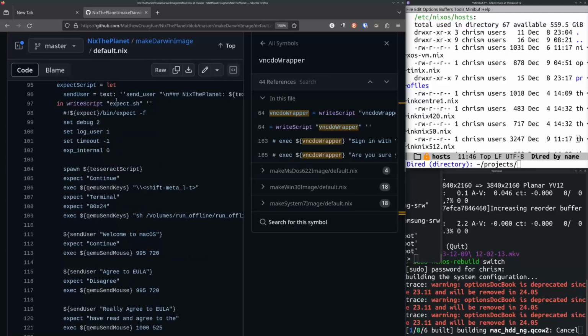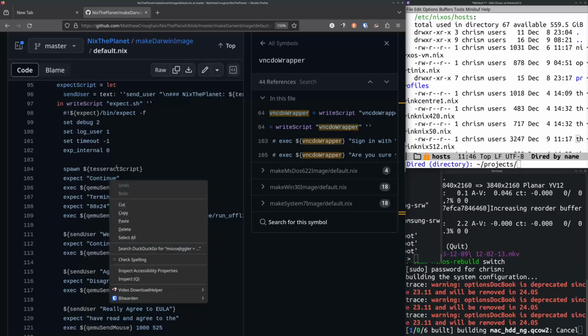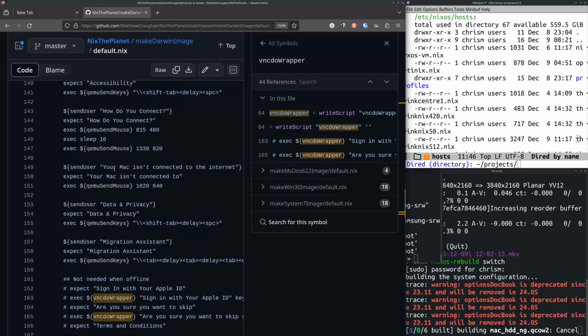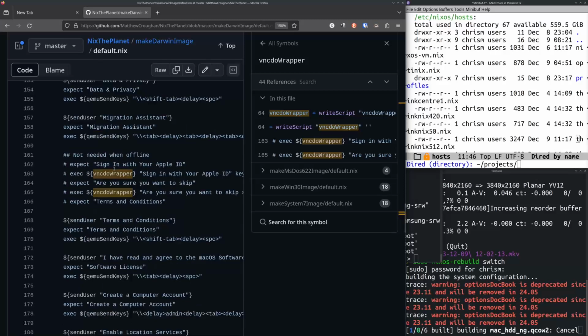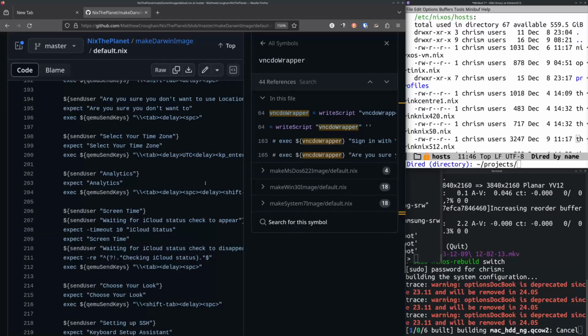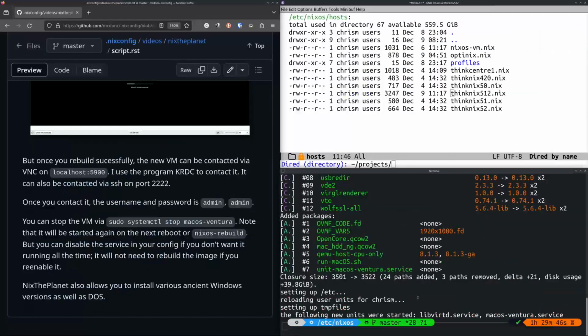But this is an expect script for the text part of it. Oh man, it is just unbelievable. Anyway, I'll stop this now until it finishes. I love it.